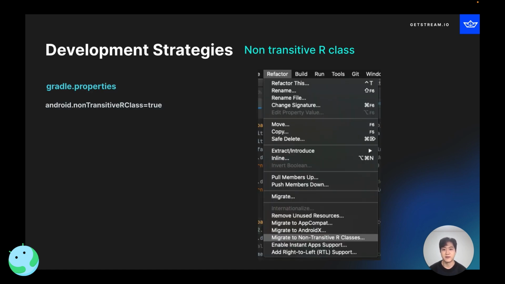which is enabling the non-transitive R class option in your Gradle file. You can enable the option by adding the code directly to the gradle.properties file or using the refactor menu in Android Studio.